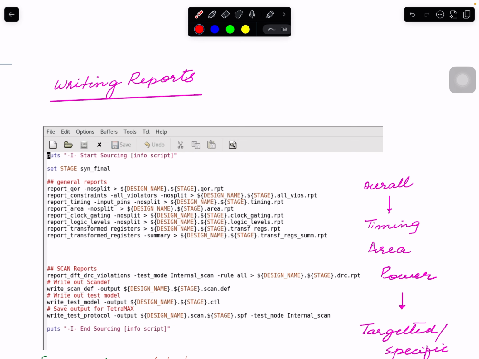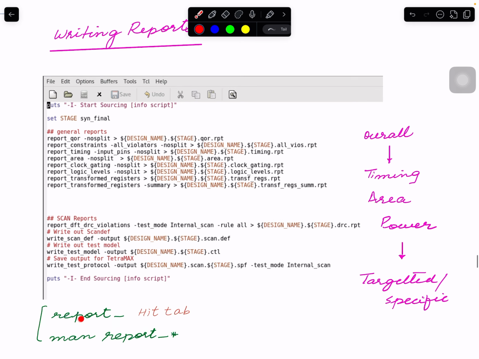You can get some reports by default if you look and find them, and sometimes you have to write your own custom reports, and that's where you play with attributes, you play with a lot of Tcl, and you create your own procedures. You define the procedure, then you call the procedure, and then you write out the information in the way that you want. For example, these reports are not going to write a CSV or Excel sheet.